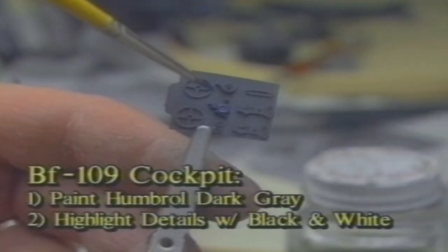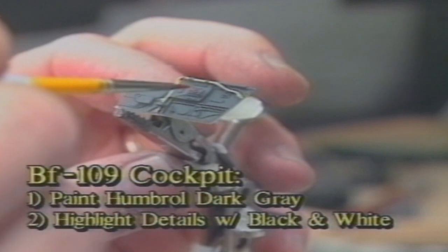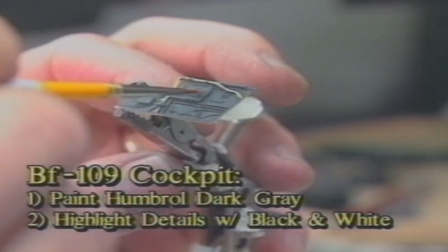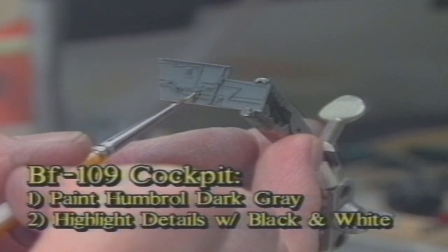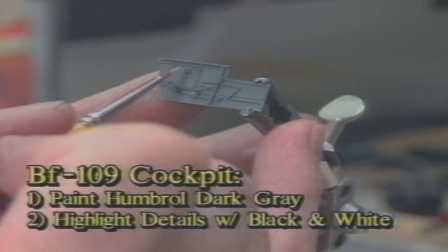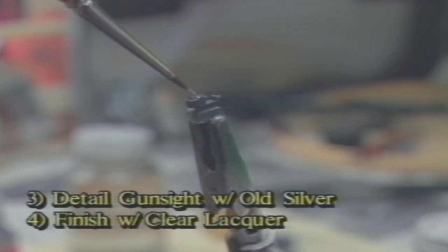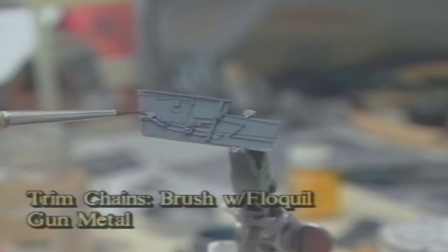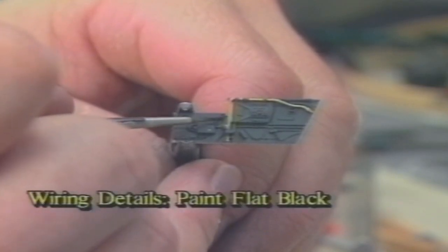The cockpit of our BF-109 is painted in Humbrol dark gray, which is a color match for the official Luftwaffe color RLM-66. I am using a 3/0 poly-S red sable brush to ensure the best possible paint flow. The Revi gun sight gets a dot of old silver and is finished with clear lacquer. Trim chains are brushed with Floquil gunmetal. Wiring details get painted flat black.